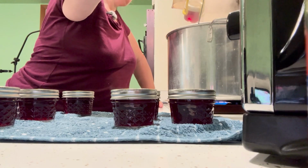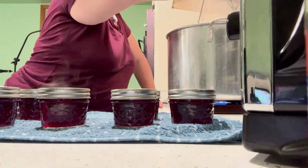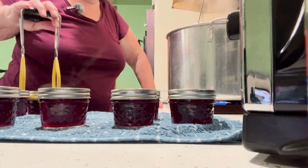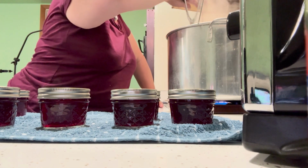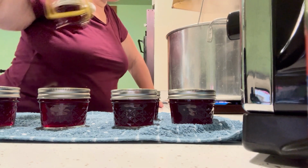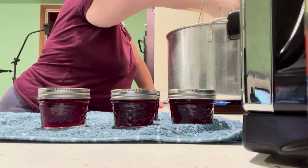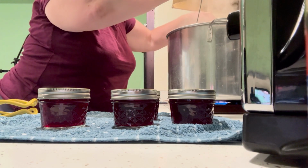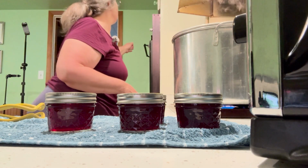All right. There we go. And then I'm just going to load my canner up with the last, what do I have, 7. I had to actually go and get some jars and get them under hot soapy water and quick get them cleaned and sanitized so I could do this last load. All right. There we go. 10 more minutes and then this will be done. We'll come back.